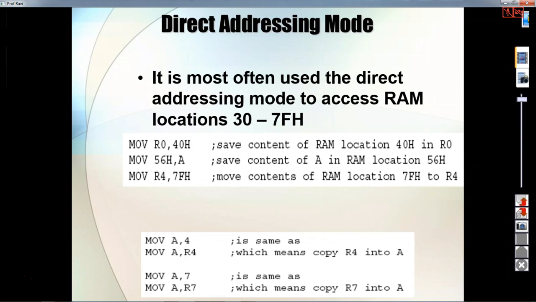Or MOV 56, A: the byte of the accumulator is going to be saved in memory location 56, moved into the memory. And move the contents of RAM location 7F to R4.